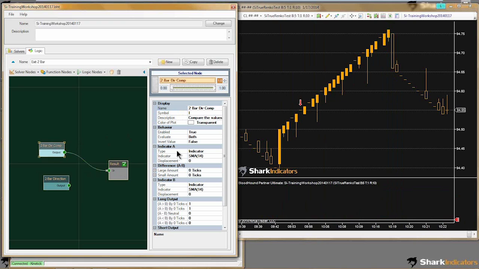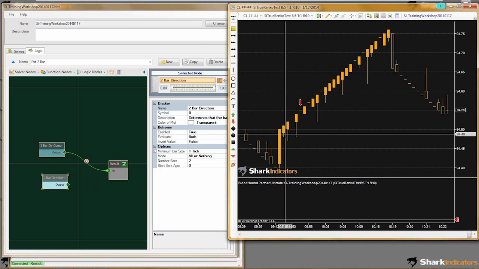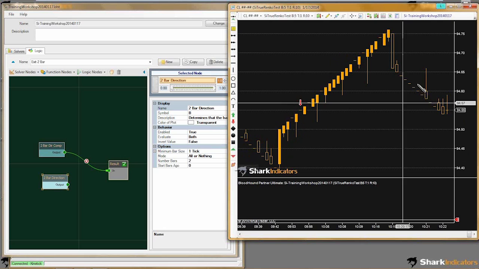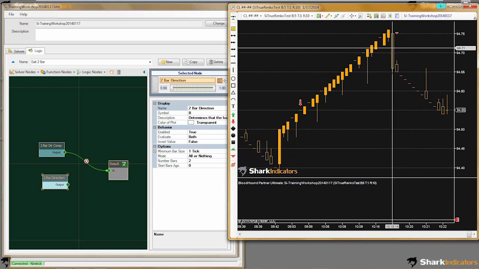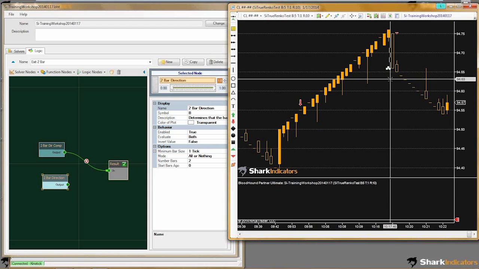And so essentially what the bar direction solver is doing is it's comparing the opening price to the closing price, and that's how it's determining the bar direction.